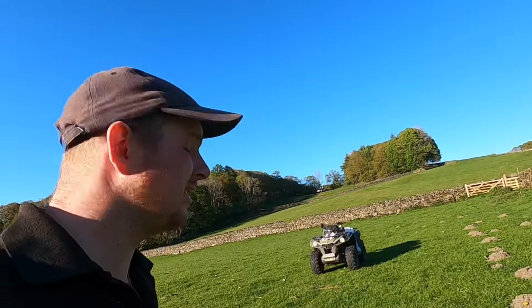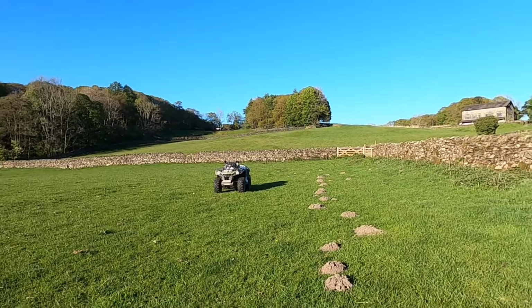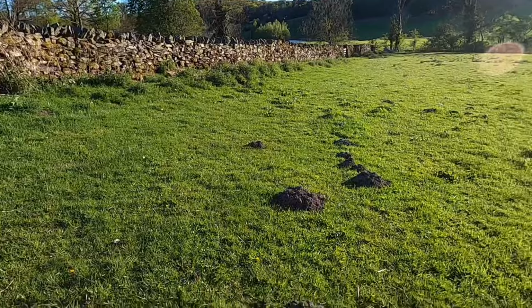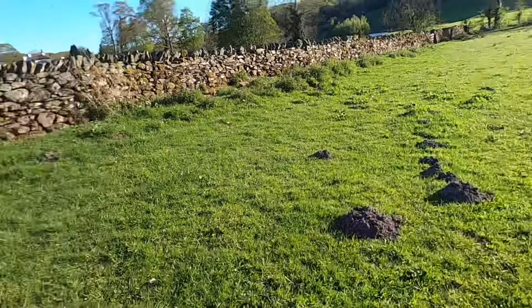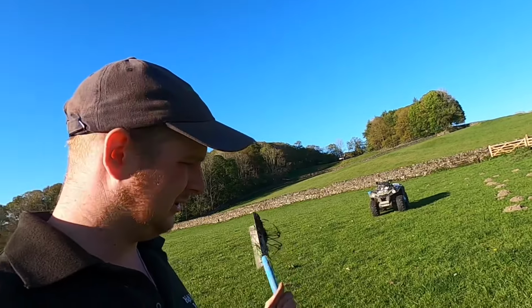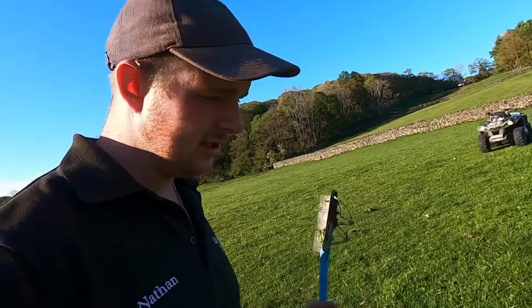So I'm going to show you. This is a very good example, by the way. They're not all like this. So here we have a straight run, just here we have pretty much a straight run where these moles are.